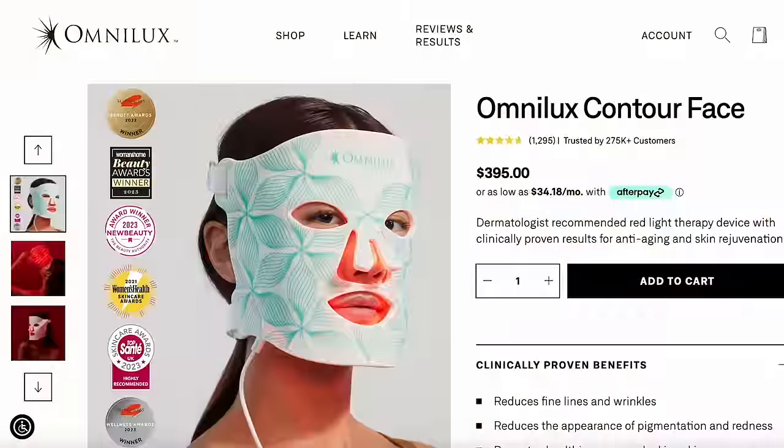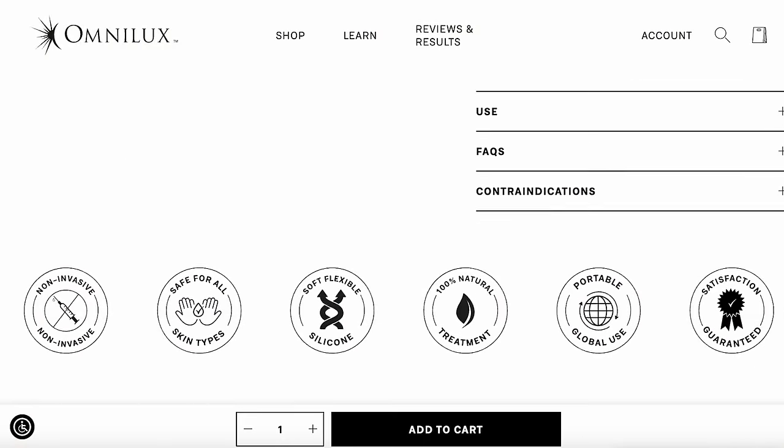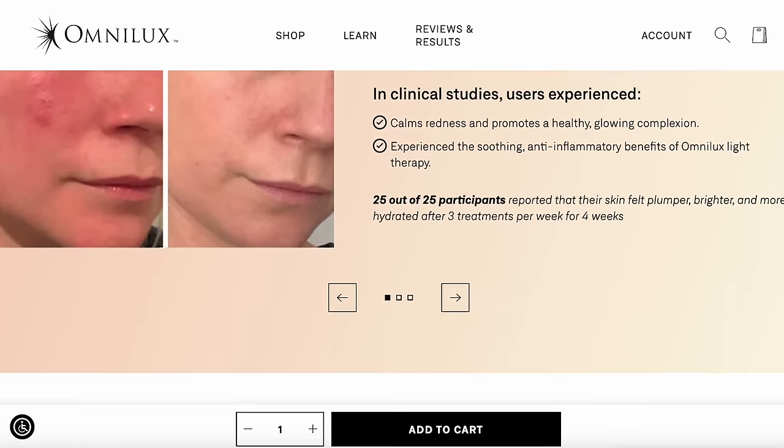But I absolutely love this mask. I have not worn this since I've had this. This is going to a friend of mine who is very new to red light therapy, and she's very excited to have this. If you have this mask, it's a great mask. You do not have to throw it out and get this new mask. But again, if you are in the market for an LED mask, I would highly recommend this.